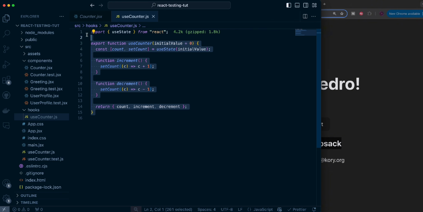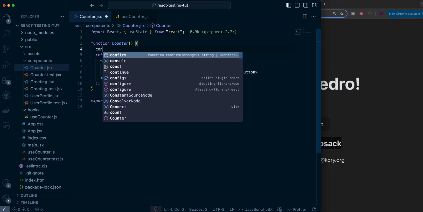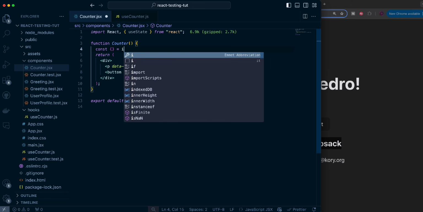Perfect. So this is the hook that we have. It's a very simple hook, takes in a value. Initially, it can be 0, has the state. And I decided to also add the decrement function so we can test that one as well, but it returns everything back. This means that now over here in our counter, the JSX, instead of creating the state here, we can just call that custom hook.